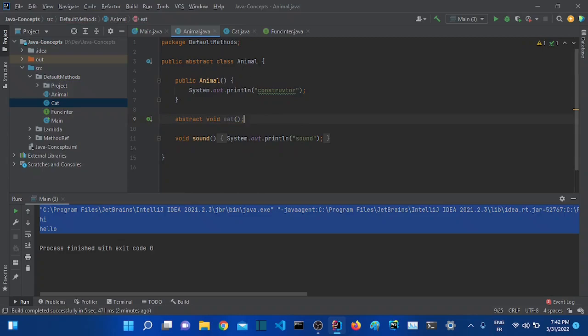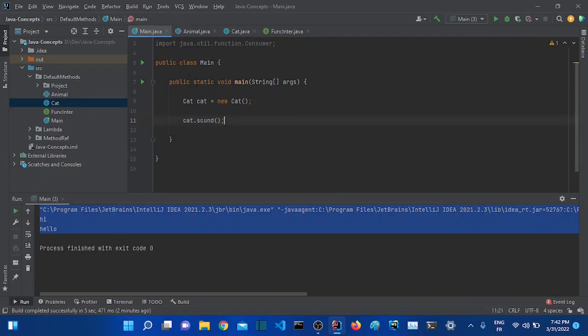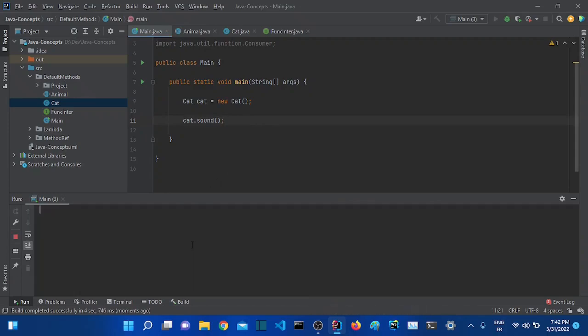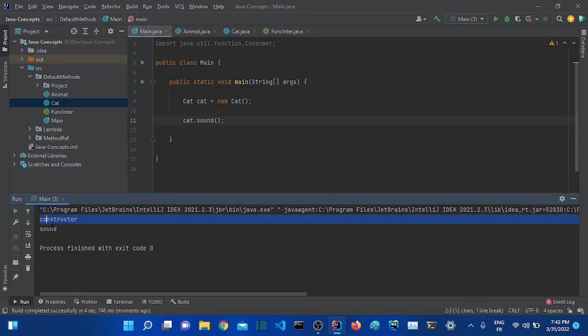So this is the only difference between an interface and an abstract class, the constructor. And obviously we need to use abstract keyword for abstract method. This is the only difference right now. So if you need a constructor, you can use abstract classes. Otherwise, just use interfaces and add some default method if you want to. So now, if you execute this example, it should print the constructor right here. So it executes the constructor, and we had the method, our non-abstract method.